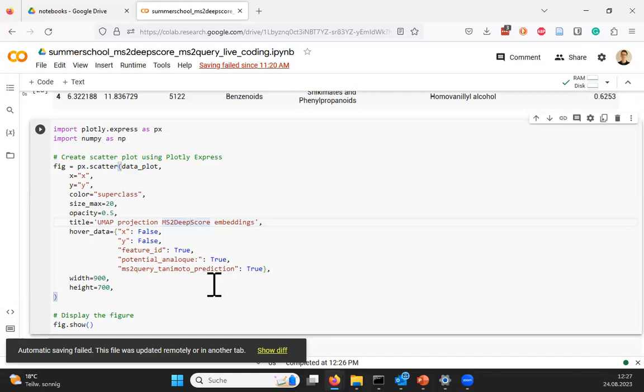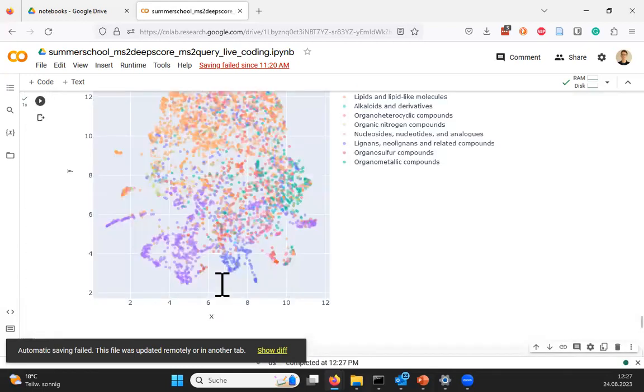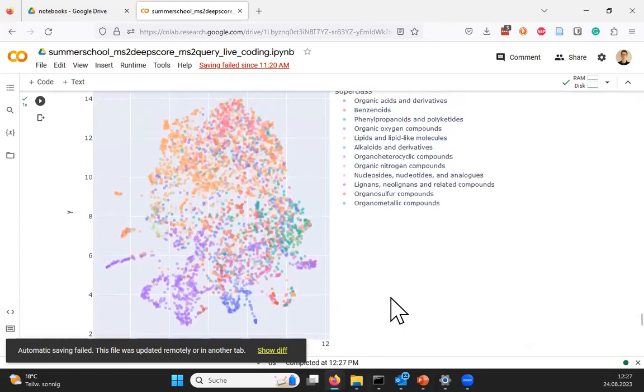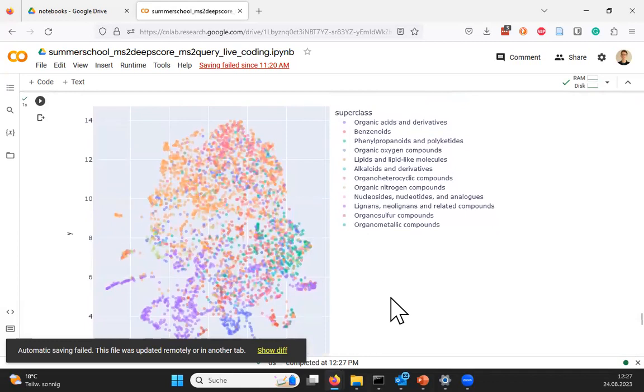So this is coming back to the question that you can add a compound's name, or if you have any information on this, you can add this. Let's see how this works. We should get a similar plot as before, but now we have more information in it. Anybody that has done these dimensionality reductions usually never gets these textbook examples of complete separation of colors, but we see that it's not a random collection of colors here. You can clearly see that there are very clear patterns. These are the separate classes that we have, and you can find them back in the plot.